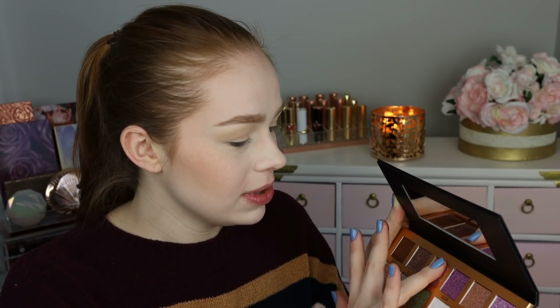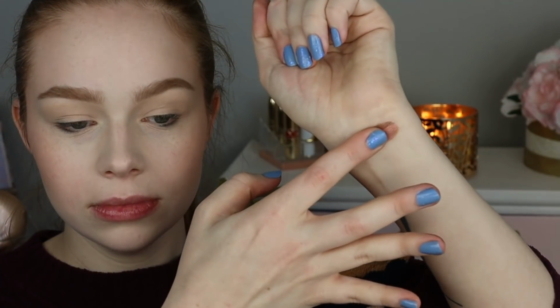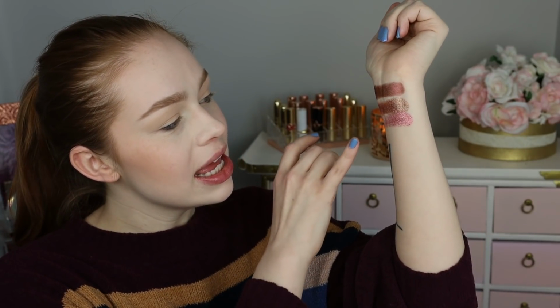And then the shade 3 here looks like a really beautiful pinky golden shade. Also, don't mind my nails. I know they're not chipped or anything, but I used a new overcoat and I literally hate it, but I don't have the motivation to redo my nails. So those look really, really pretty, and they look like more soft options. I like this one because it's like a rose gold with a golden shift through it. This one looks more like a soft multi-chrome, and these two are more sparkly.